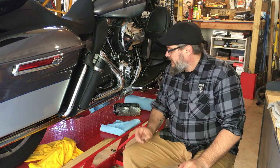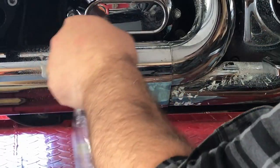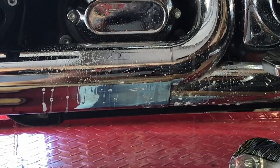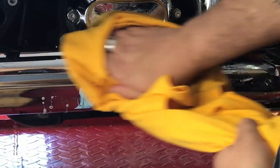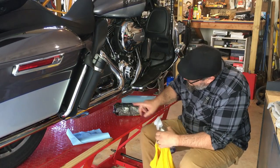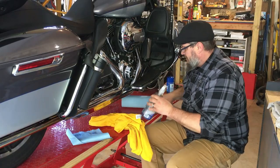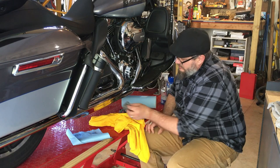Now that the bike has cooled off a little bit, let's go ahead and spray it with some Windex and clean it up and see what we have left. Good and sprayed down — still a little bit warm. So we've got a little bit right in there, and a little bit right here and right there. Let's take some 4-0 SOS pad steel wool and see what we can get off with that.